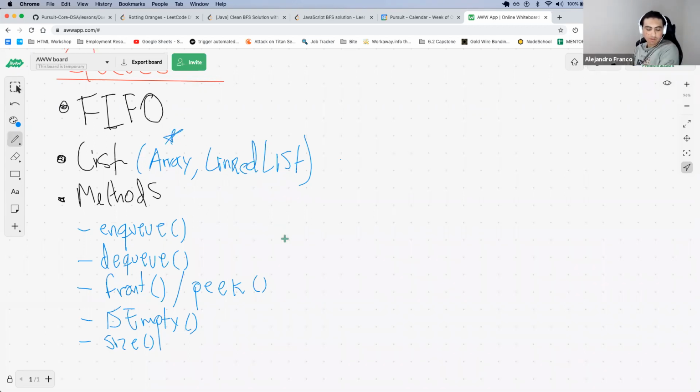Cool. Anything else that I may be missing here? Okay. What about maybe some use cases? What kind of use cases do you think about?